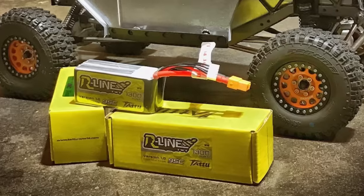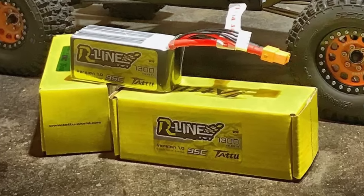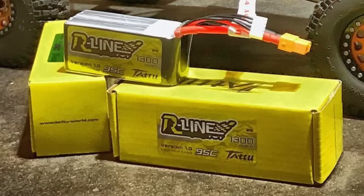My new Gens Ace batteries did come for the build. Like I said, I'm going to be running 4S. So the ones that I got are the R-Line batteries. They're 4S, 1300 milliamp, but most importantly, they're 95C. This is their highest C rating that I've seen in this 1300 pack. These are the ones that I'm going to run.